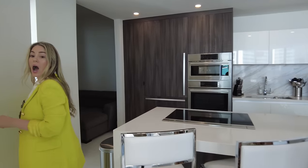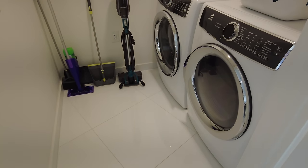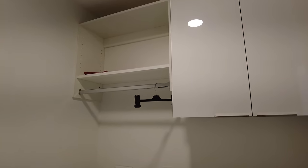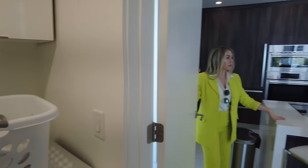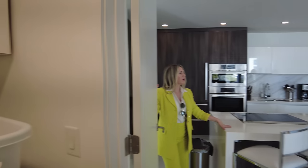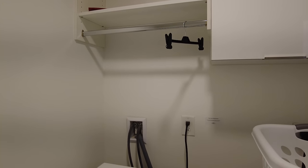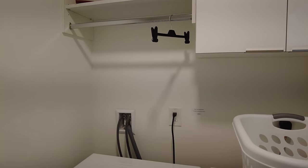Let's see the laundry room. Honestly, to me, this is super important. I agree. To have at least some space aside from the rest of the apartment. Yeah, you're not doing your laundry in your apartment, pulling things out. And then you could just hang your clothes right here after you're done, for delicates or linens. And if you do have a housekeeper, they're out of your way. Like if you have guests, they're sort of separate.